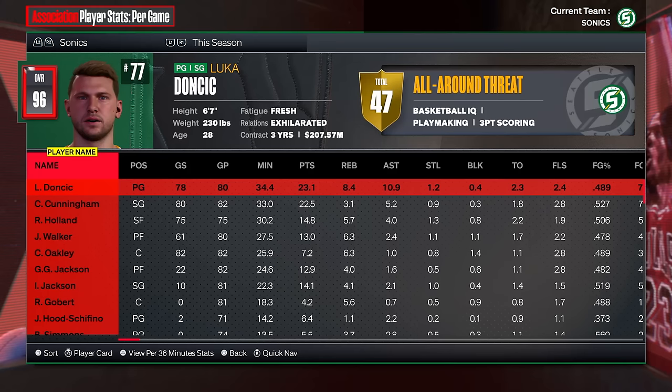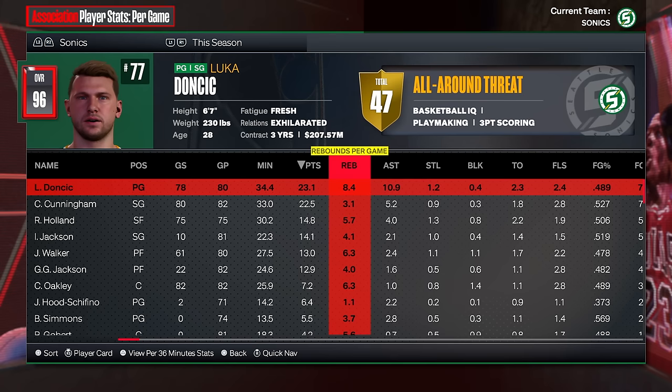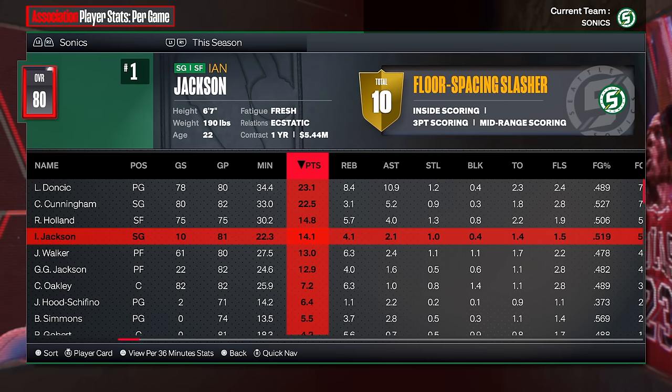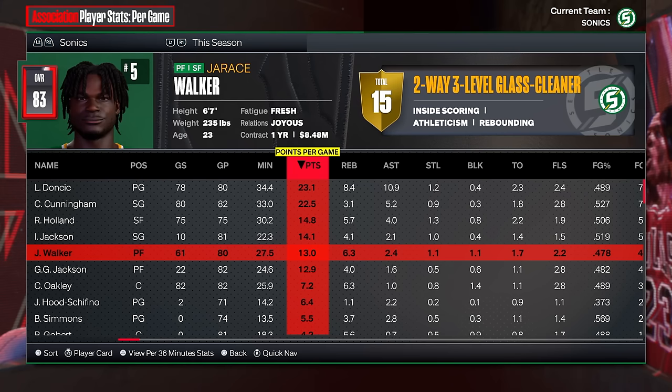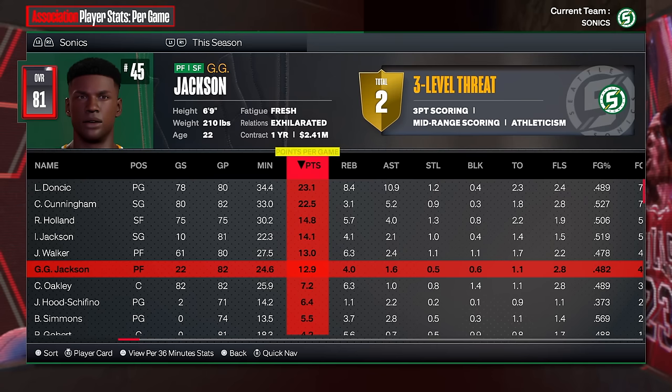Luka led the way, 23 points per game, 8.4 boards, 11 assists. We saw this, he won MVP. It was Cade and Ron Holland, and Ian Jackson's actually fourth, mostly coming off the bench. I'm surprised he didn't win sixth man of the year. Jairus Walker's here, one block and one steal a game. GG Jackson doing his thing on the offensive end. Oakley, who doesn't score much, but he does play defense out there.